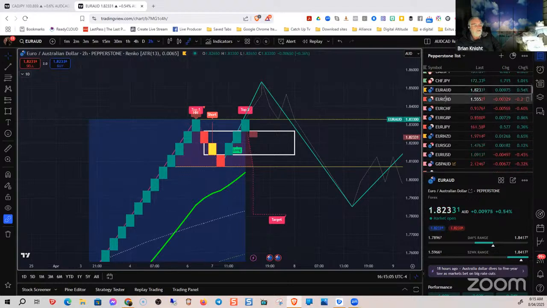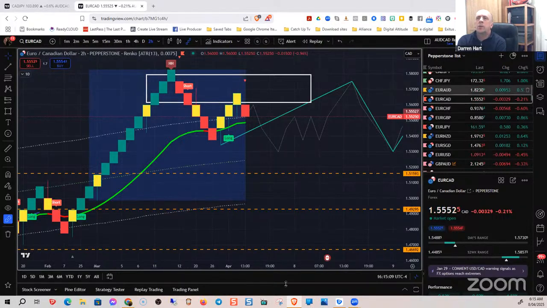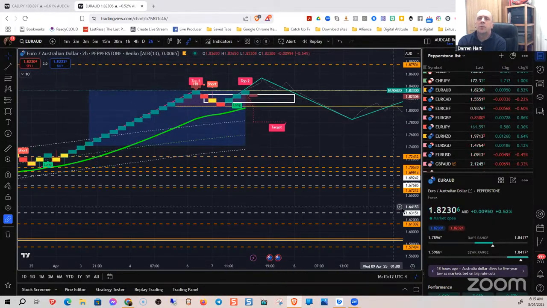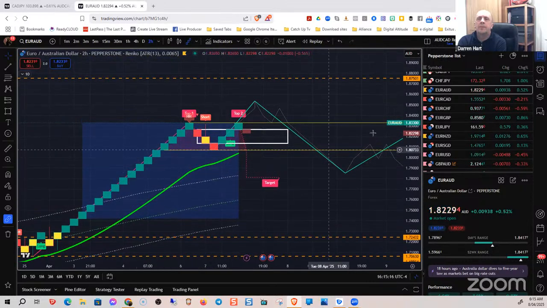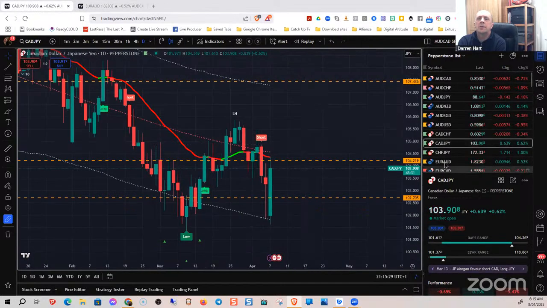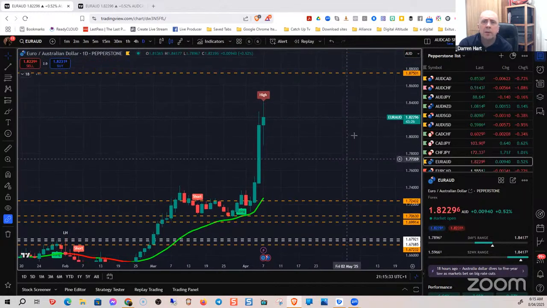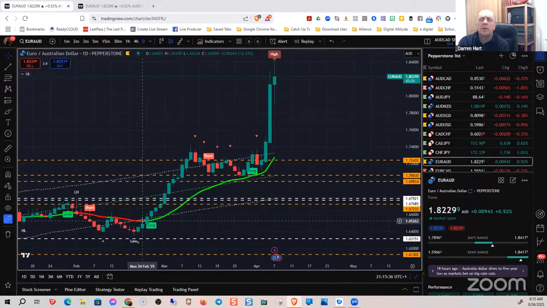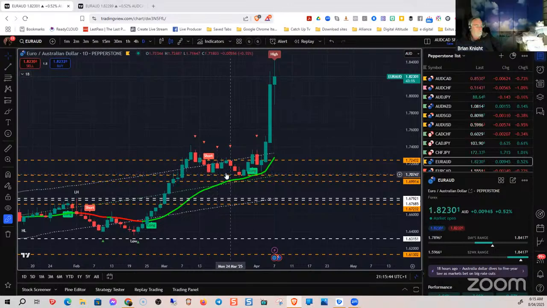Just have a quick look, if you don't mind, Brian, at that Euro AUD under my... Absolutely lovely, two perfect trades there, potentially. The trend bar. So first of all, you got your long back in late February, all the way up there. You stayed in and then profited out when it pulled back there, and then trend bar.